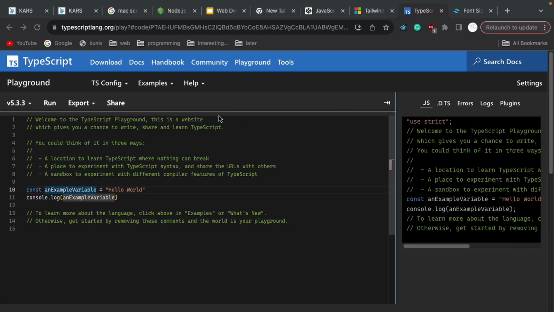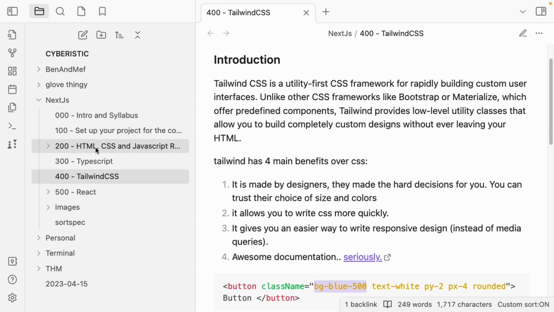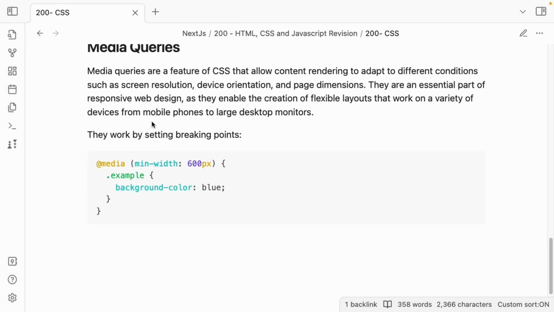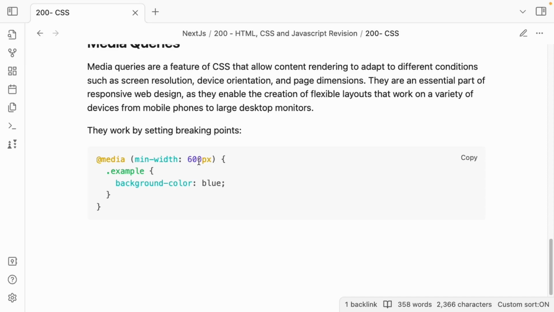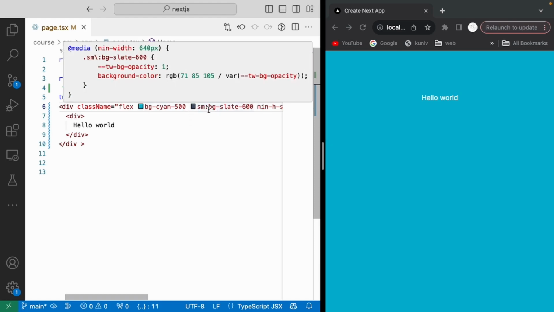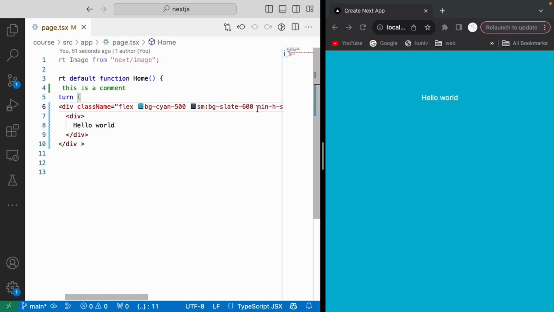If I go back to CSS, okay, this is how you do it in CSS: for min width 600 I want the background to be blue, for max width 1000 I want the background to be red, for example. Here I just do SM, XL, LG for large, define the colors and it's going to do it automatically for me. And I can put not only the color but the width, the text size, the image size, how the image looks, borders, no borders.